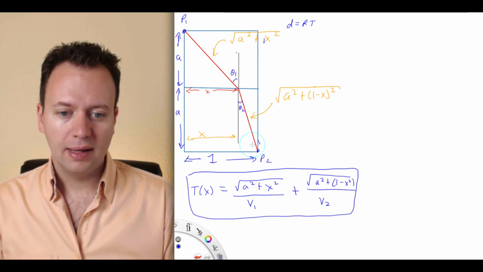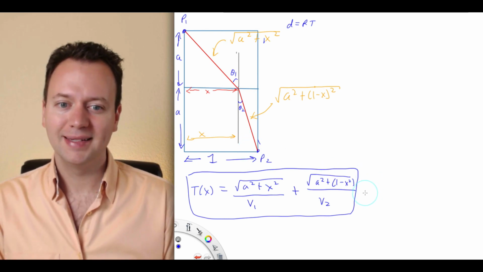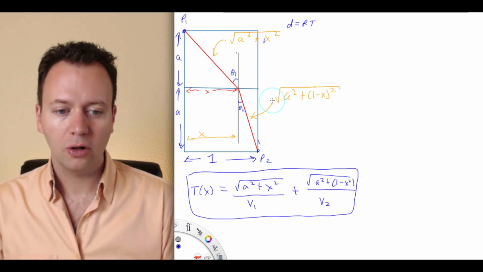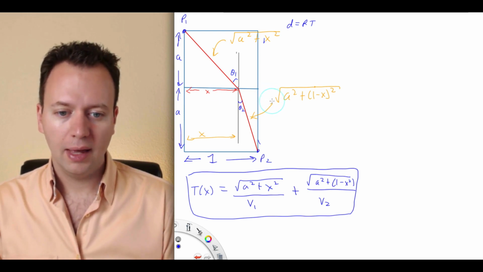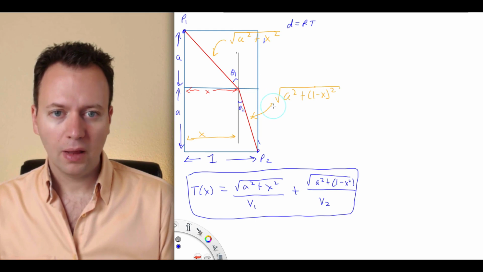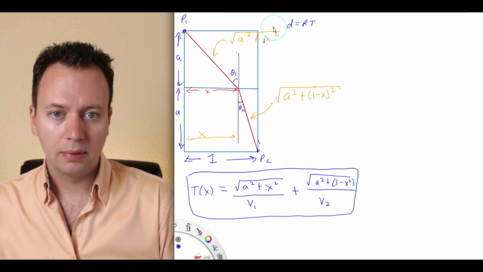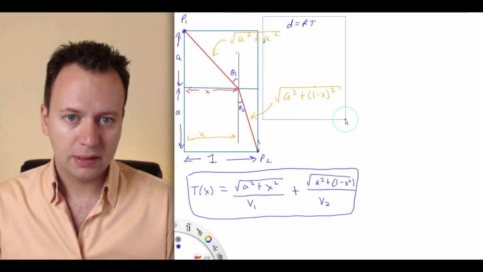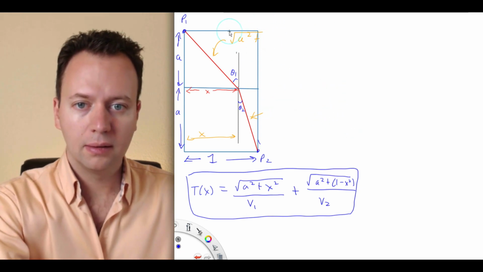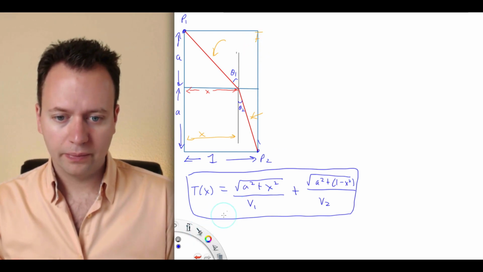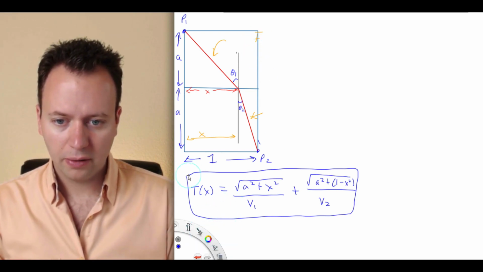Okay, so next we need to take the derivative of this and set it equal to 0. Obviously our boundary is 0 and 1, so we're looking for critical points between 0 and 1. Okay, so we're going to need to use the chain rule. Let me clear all of this away. All right, so in fact, let me move this up here.